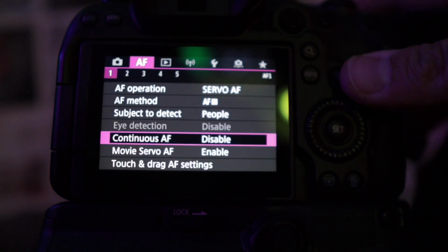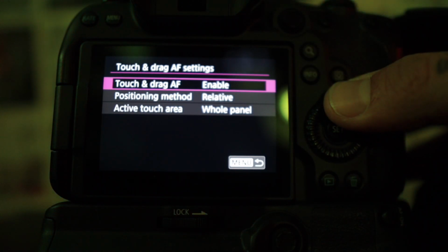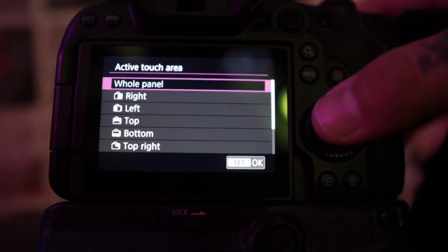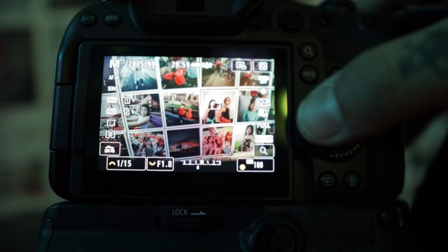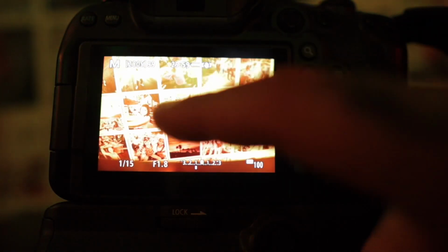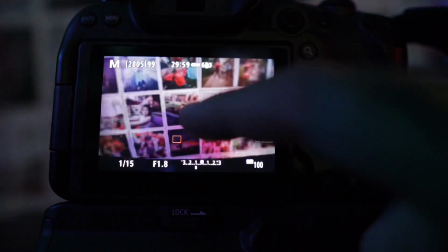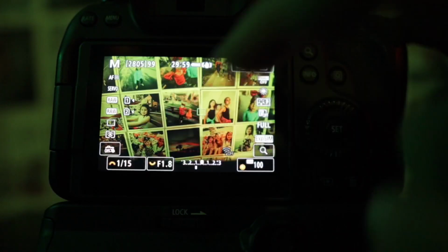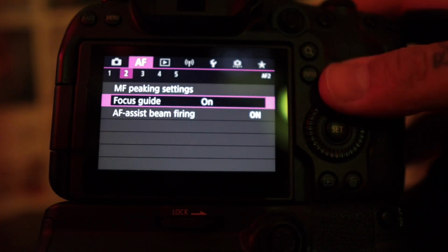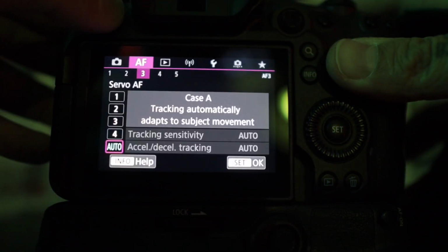Movie, I don't care. Touch and drag autofocus settings. I do have this enabled and I use the position method of relative and I have the touch area, the whole panel, which is my whole screen right there, meaning that my whole screen, I can kind of autofocus where I need to. And I rarely use this and I don't run into the issue with this as I had with my Sony or my other Canon where my nose would do everything. So my nose doesn't really mess with it too much, which is nice. We have auto system beam. This is if you have something on like a flash or something. I don't use that, so I just have it on just in case.